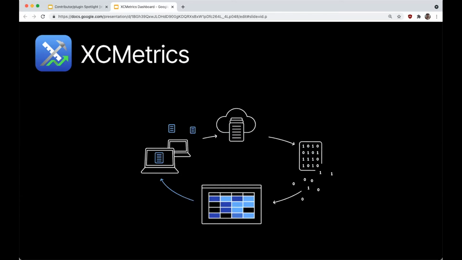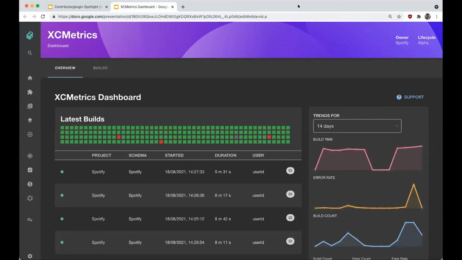We could go to the next one. I have some screenshots from the plugin so you can see what it's all about. Here we see just the starting point overview page. We have a matrix that shows the latest couple of hundred builds and their status. There are a lot of successful builds here and some failed ones, just to give a good overview of the current status of the build system for all developers. We also have a quick overview of the latest 10 builds in the table below that.